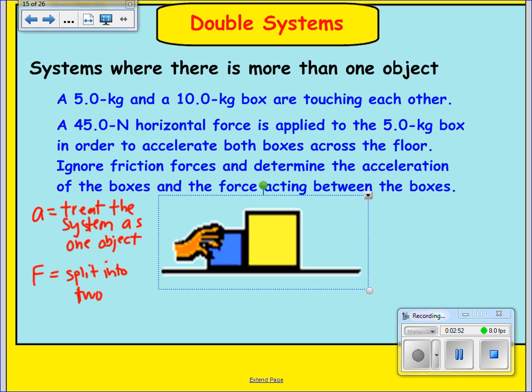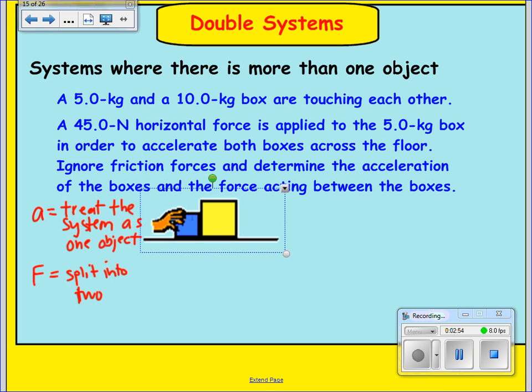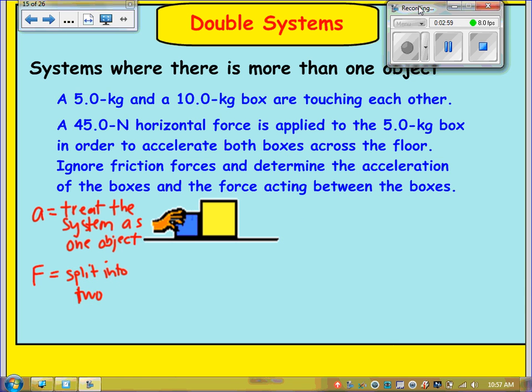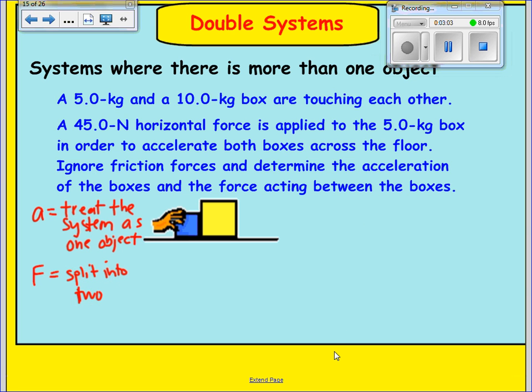I'm going to go ahead and minimize this a little bit so we can get some more space here. I'm going to bring this up here. Okay, so the first question is determine the acceleration. So we're going to treat this whole thing, even though it's two separate boxes, as one thing. So it's almost like, if this is 5 kilograms and this is 10 kilograms, let's pretend for just a moment that we were just pushing one box with a mass of 15 kilograms. And then that's me in my hand pushing it to the right. Okay, so that's pretty simple.